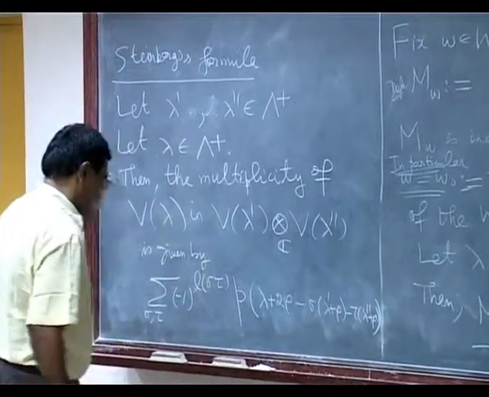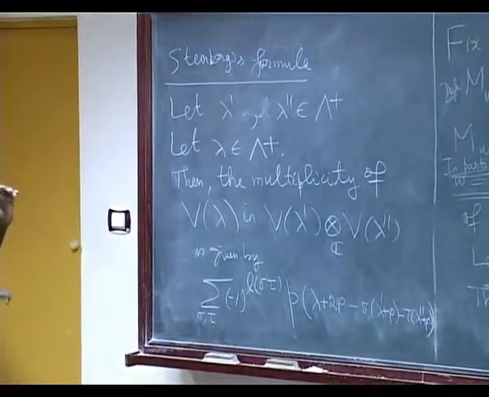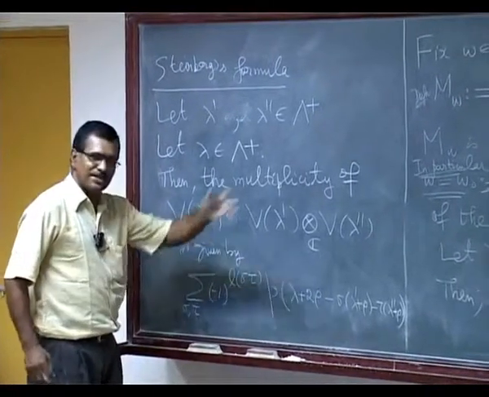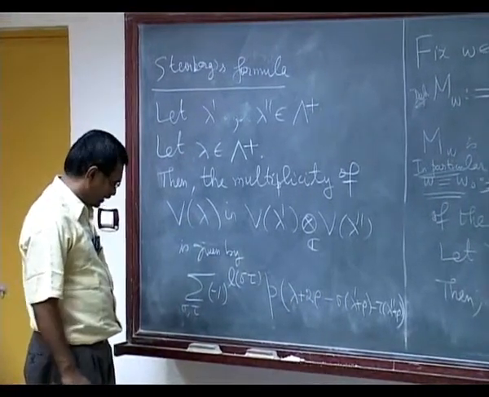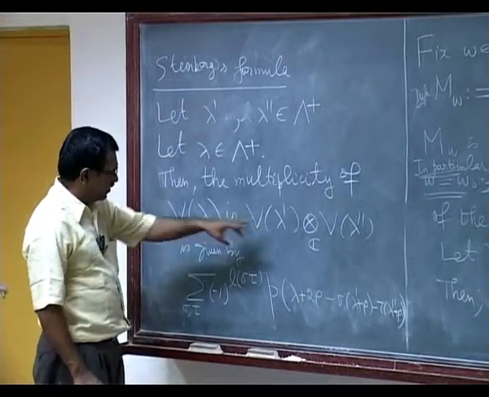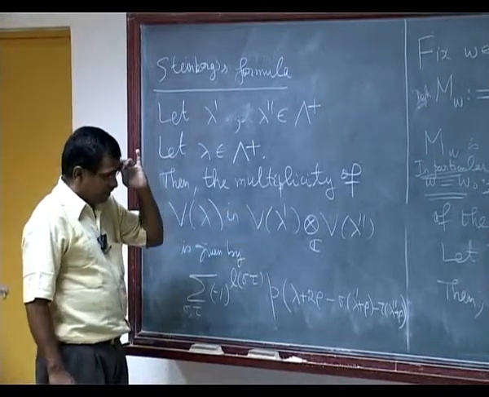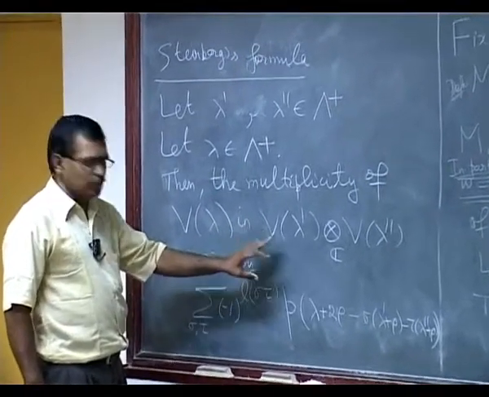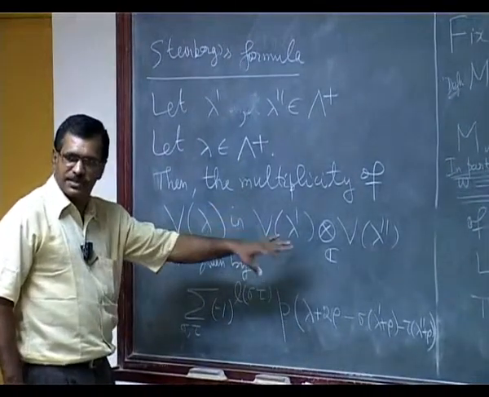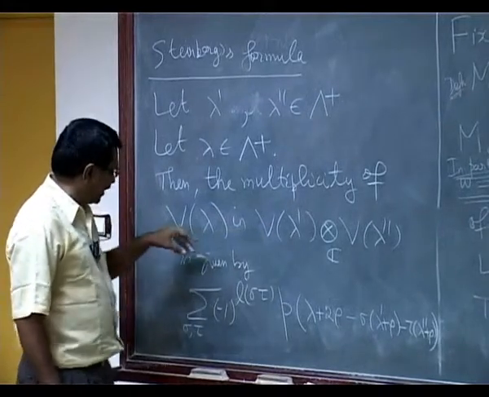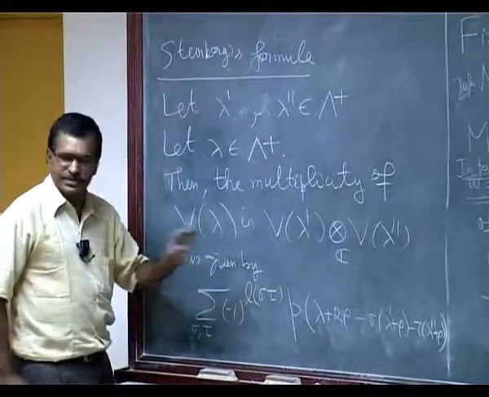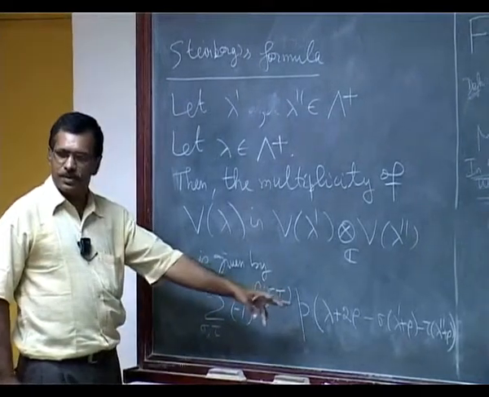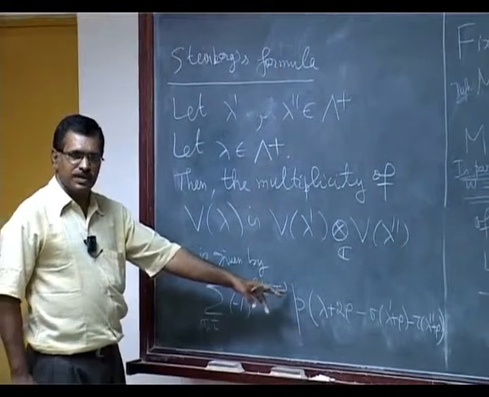So this is again the constant partition function, not the other one, the P with minus lambda. So you have this V lambda prime tensor V lambda double prime, which is again a G module. Both are G modules. So for the diagonal action, it's again a G module. And how many times the irreducible representation V lambda appears here? So there is exactly this much. This is the formula.